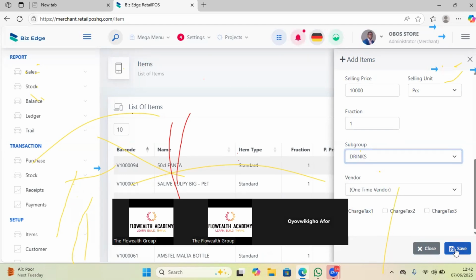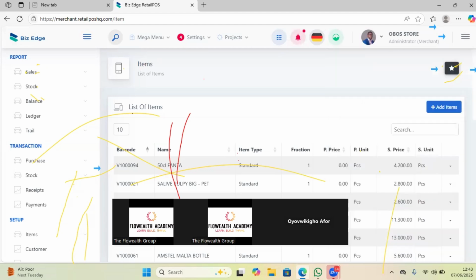Click on the vendor. What's the vendor option? One-time vendor. I don't think we've added vendors in this system. That's why you're seeing one-time vendor. Okay, so you click on save.